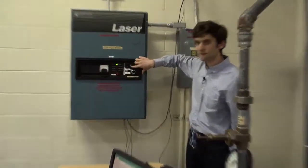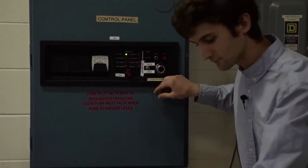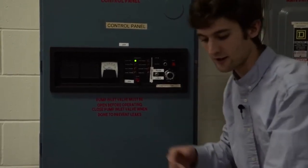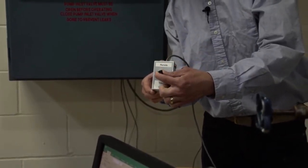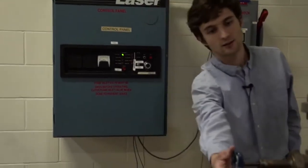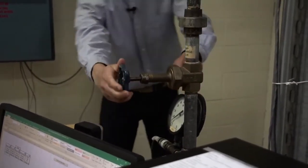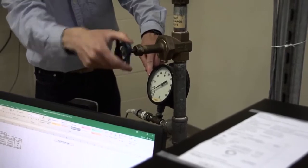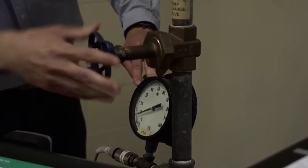First, push the start button here. And then use the remote speed control to adjust the speed. Once you've achieved the desired speed for the pump, then you can adjust the orifice valve to achieve the desired outlet pressure. And watch this gauge as you do that. You'll see the pressure increase here. So this is just a visual indication that something is happening.